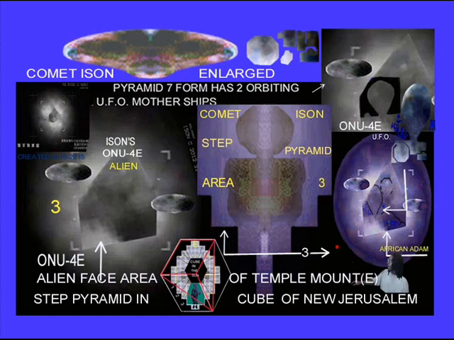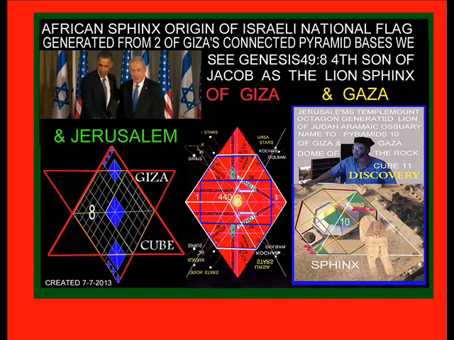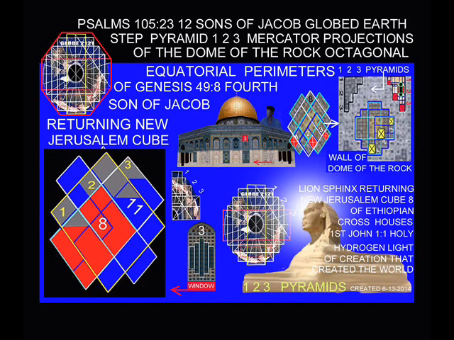However, this is where we see modern astronomical events in our solar system being portrayed within the African lion sphinx of ancient Judaism of Giza, Gaza, Palestine, Ethiopia, and Jerusalem, Dome of the Rock, Outer Wall, Stone Rectangular window frame area. Now when we look at this, we see that this pyramid interlocks with a cube. So this is why the pyramid appears on the back of the American dollar bill. It exposes the Caucasian Masons of Daniel 8:12 Greek and Roman conquest over the biblical Holy Land areas of Giza, Gaza, Palestine, Ethiopia, and Jerusalem.